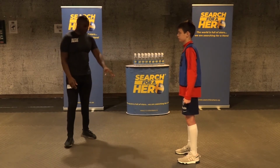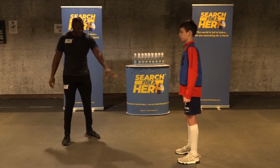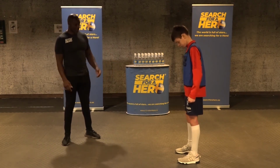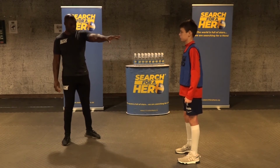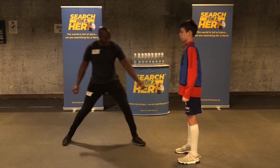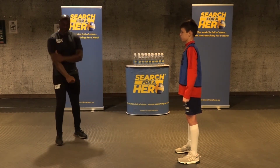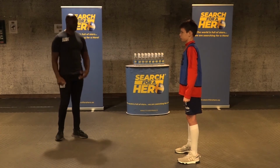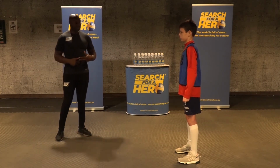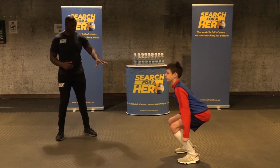Okay, so again, good posture, looking straight forward. Open the feet a little bit wider. So you want to try and get the feet in line with the shoulders. So shoulder width apart, that's fine. Strong grip, so you see how he's tenting his hands, ready to activate these muscles of the arms to hold dumbbells. Strong core, good posture. So breathe in, go down slowly, push the bum backwards slowly, hold.